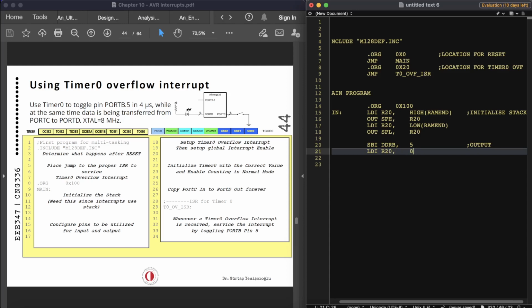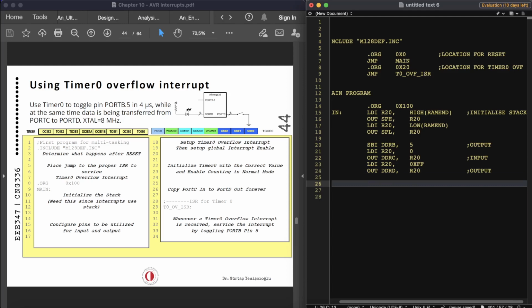So DDRC is going to be an input, so out DDRC, R20. And that's going to be an input. Then LDI R20, 0xFF, out DDRD, R20, and that is also going to be an output. So we defined the ports.